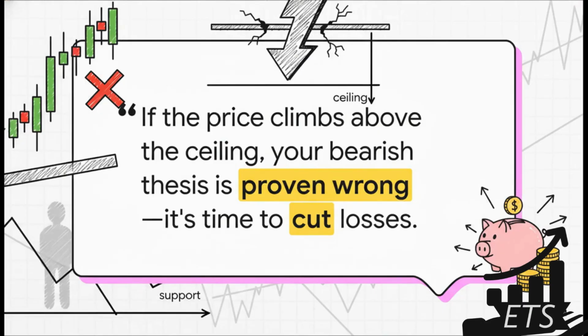And this really just sums up the psychology behind it all perfectly. Your stop loss isn't just some price on a screen. It's the official invalidation point for your entire trade idea. If Innovate Corp breaks decisively through that 115 ceiling, your thesis that it would fall is simply wrong. The market has proven it. So the only logical, rational thing to do is accept it, exit the trade, and save your capital for the next opportunity.